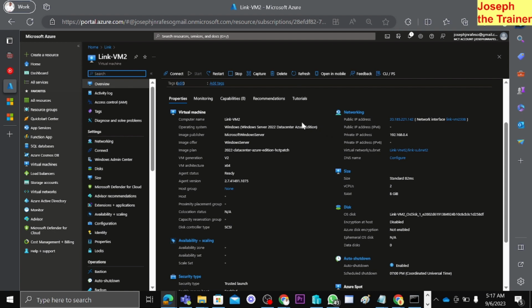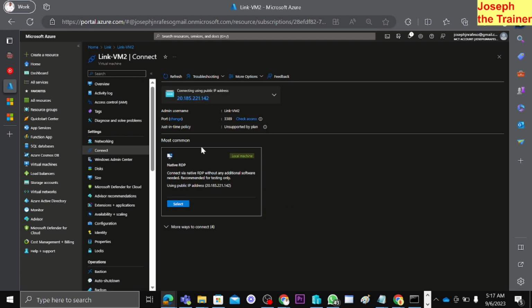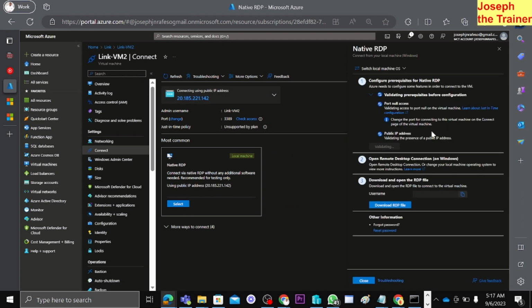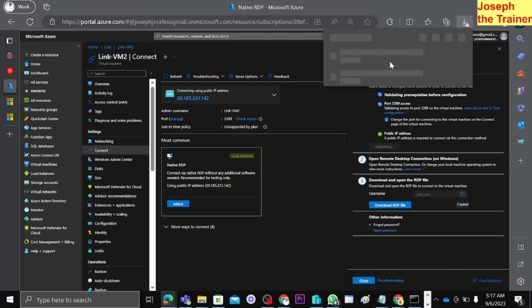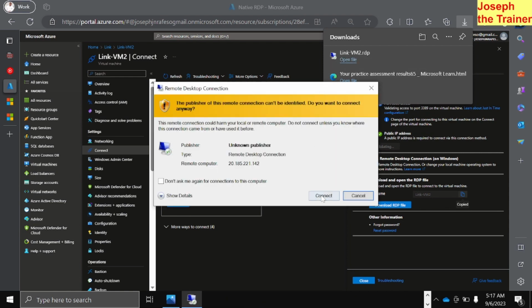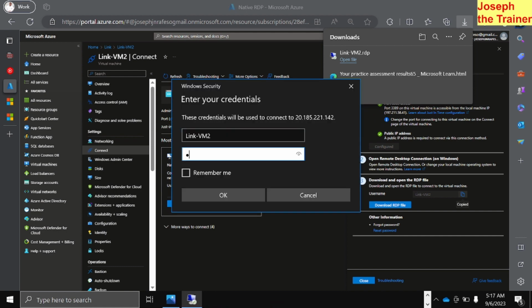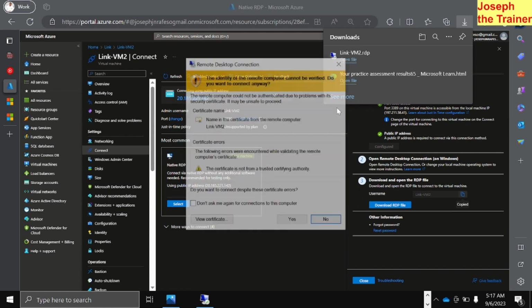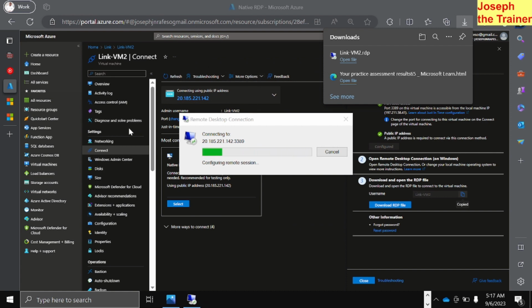Now, I want us to connect to these two machines. Let's first of all connect to the VM2 that we have open. We can just hit on this and then we download the RDP file. Let's keep it, open. That's for VM2, connect. And then we'll have the password. So that's for VNet2 and it's connecting. This is about the certificate. So yes, it's connecting. Let's minimize this while it boots.